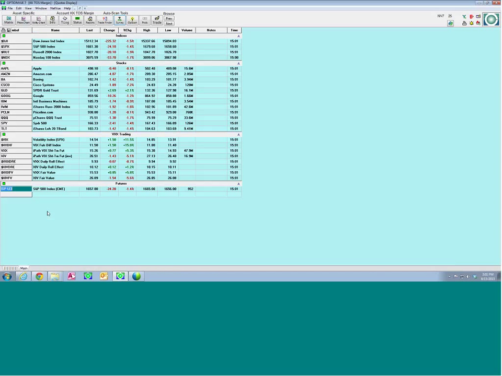So let's start out with the quotes display. This is what you're going to see when you first load the program. It's a brand new OptionVue copy. To bring in some symbols here, you'll notice if you click on one of these symbols, say price line, for example, we have all these buttons up at the top which you can use related to that asset, that symbol.